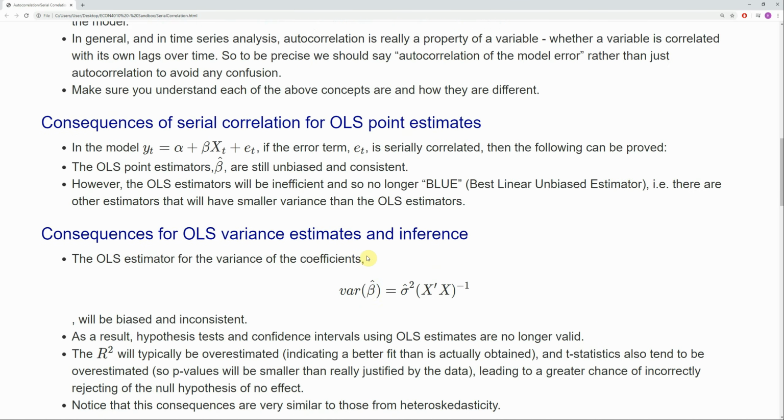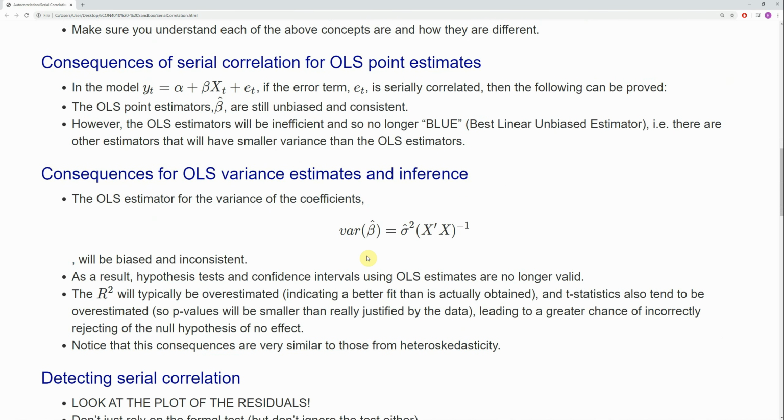So what happens if our error terms are correlated? Well, similar to the case of heteroscedasticity, where we were violating constant variance, here we're going to have wrong and invalid standard errors, and those standard errors are going to mess up our inference. The estimates are still going to be unbiased and consistent, just like in the case of heteroscedasticity, but their significance is not going to be trusted. So they are not the best linear unbiased estimator anymore because of their biased standard deviation or standard error.